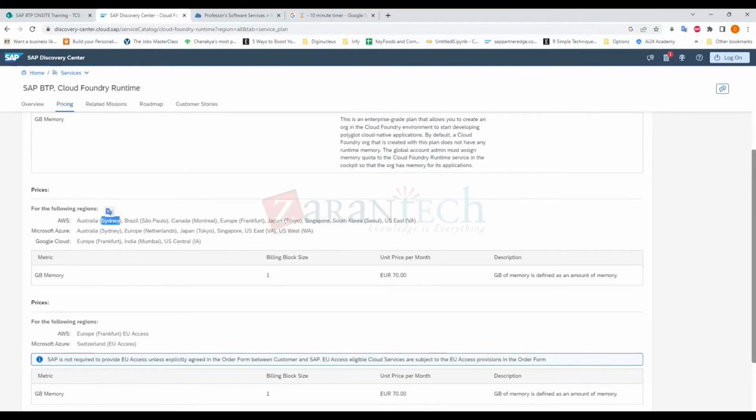We have Sydney, we have Brazil. For each service provider, the cloud providers, the hyperscalers, we have a different kind of region, and GCP is now also offering India. So these all are the regions we have.